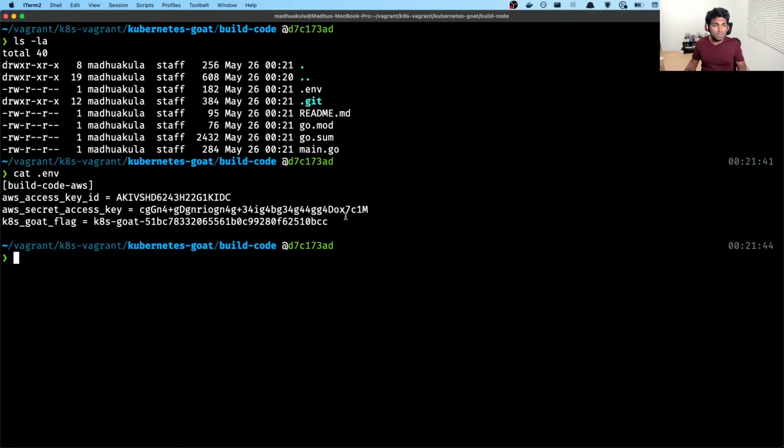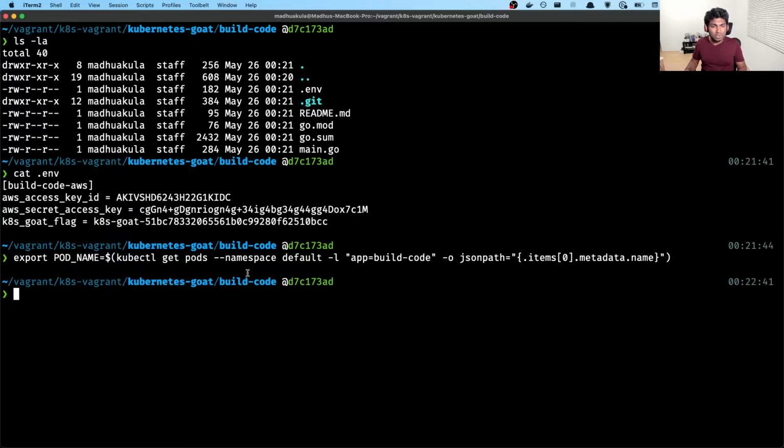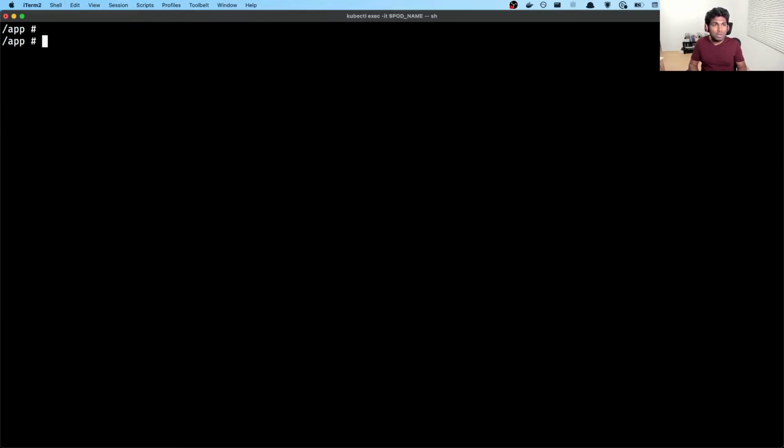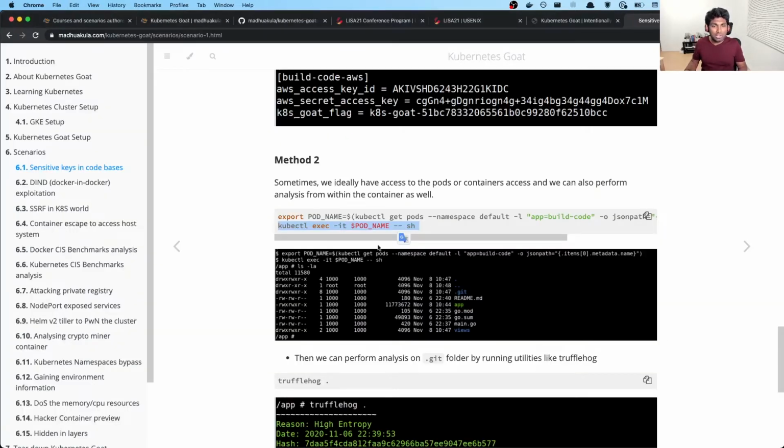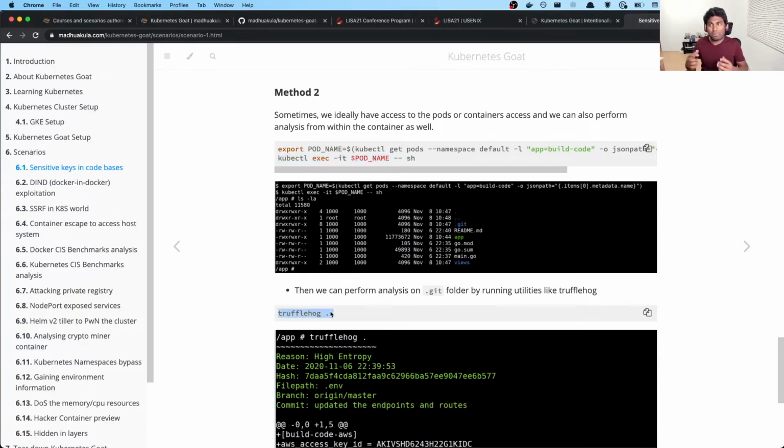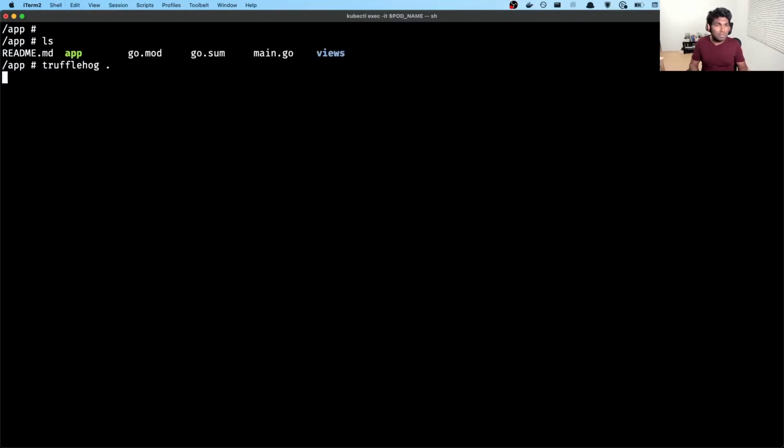how we can exploit these scenarios and learn about securing or attacking them, right? In this case, we are basically exporting the pod name and executing into the pod which is running. So if you are going to assess these clusters in the real world, you can also use this method. And there are utilities like TruffleHog, which is an open source tool to identify sensitive information in version control systems or in file systems, right? So we will go ahead and run TruffleHog in the place where the app is running. What it does is go through all the Git history and identify any high entropy values or sensitive information, right? Looks like it's going to take a bit of time. Let's wait for the results.